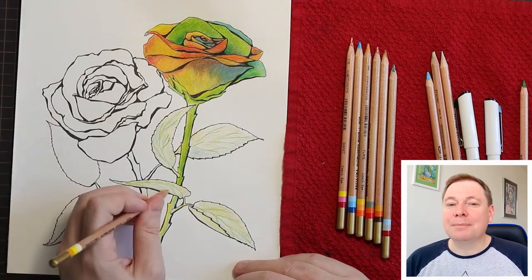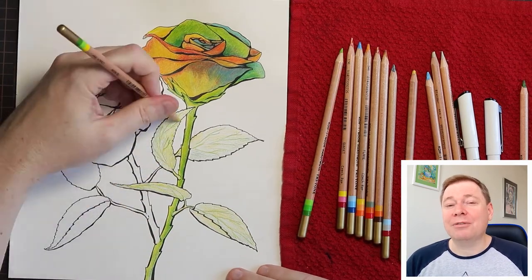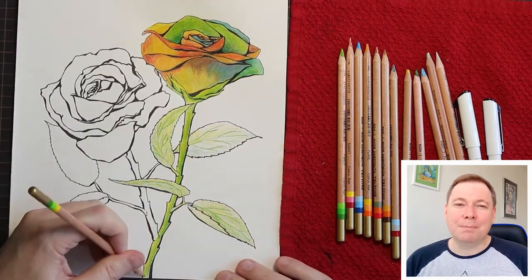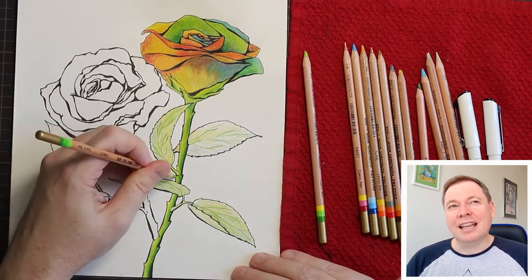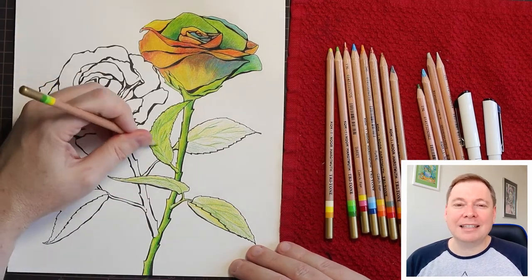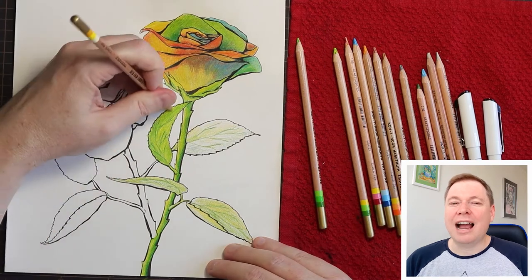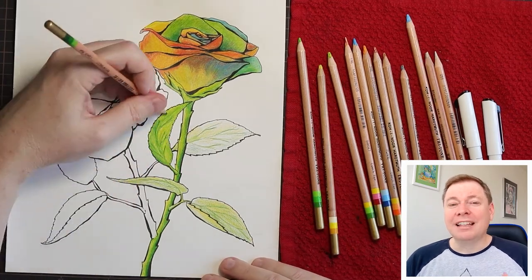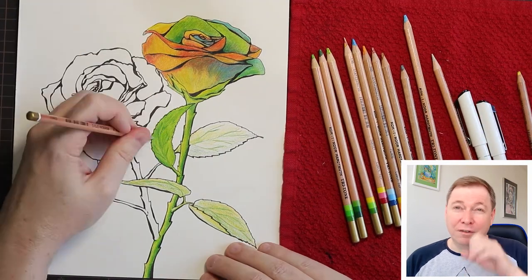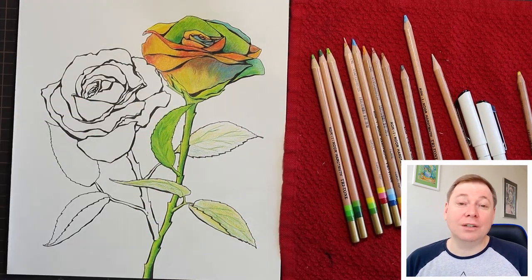I'm still a little disappointed that we didn't in the Premier pack receive the 24 pack of these pencils. I think that would have been much better. And I think that it's reasonable, even though the retail price in some cases was really high. I found pretty much everywhere that I looked online that the 12 set was selling for like $10 to $15 US.